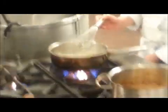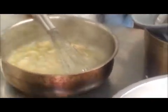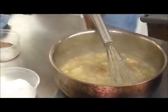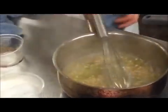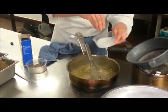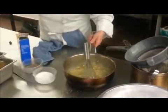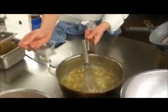Obviously, this wouldn't be a true one. I just wanted to show you cold slurry, the difference between the two. And this is just a very clear chicken stock. It's not like you would do for your turkey gravy with all your neck and your bits and your stuff and your things. This is just an example. So this one obviously does not take as long, so it's generally used quite often to thicken things up on the line. And especially based on the clarity. Although I am going to go, see, look at the clarity on it versus the roux, right?